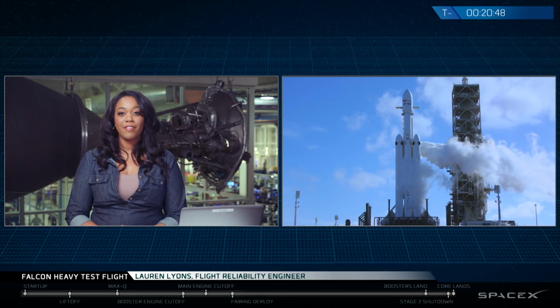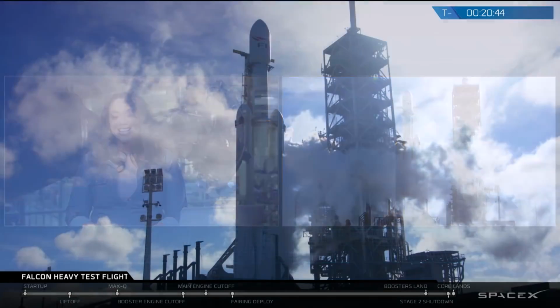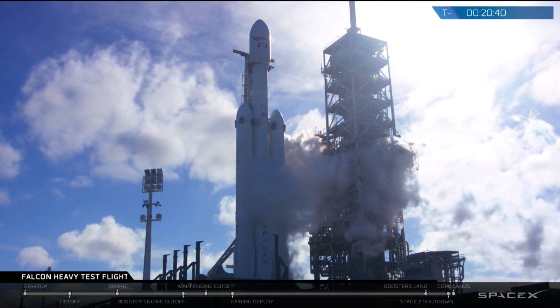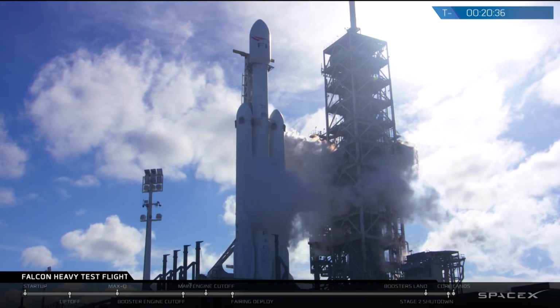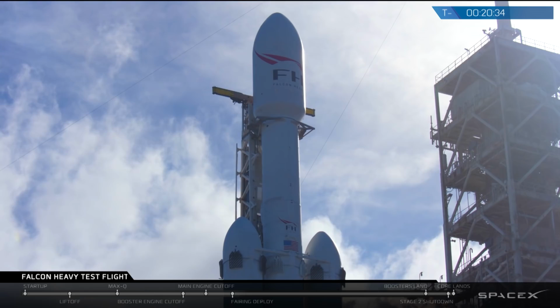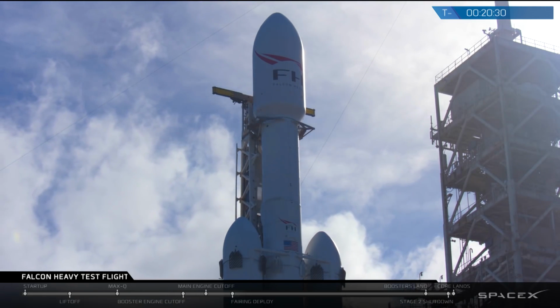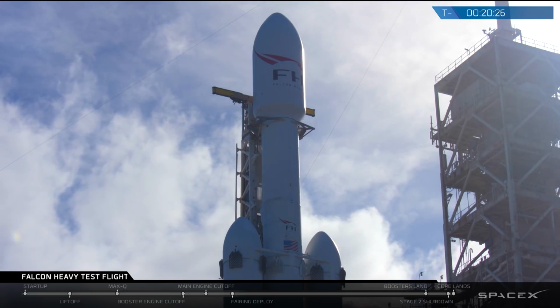At liftoff, Falcon Heavy is going to be the world's most powerful operational rocket by a factor of 2. And today is the day that we attempt to demonstrate that power. Because it is a test flight, there is no satellite customer on board the vehicle today, but the fairing is not empty. We do have some very interesting payloads going up on this flight that we'll talk about later on in the webcast. We'll also walk you through the mission profile because this ain't your typical Falcon launch.